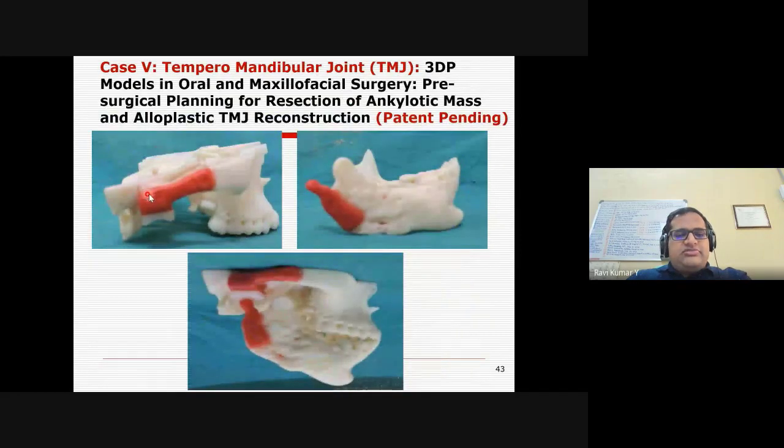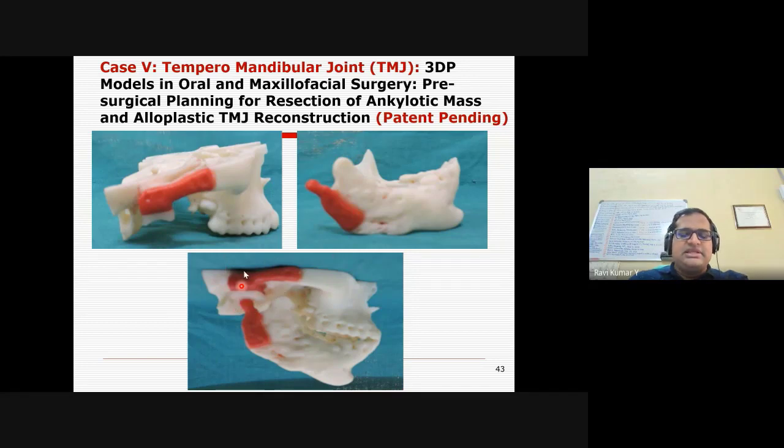And this is from the upper jaw, where you can see the zygomatic arch and the fossa component, and this will go onto the maxilla, that is the upper jaw side. And if you see from the mandibular side, the lower jaw side, it will come like this, and finally your joint will be in this way. So it has exactly mimicked the geometry and the form of the native patient. It has been retained, and this is what the joint consists of.